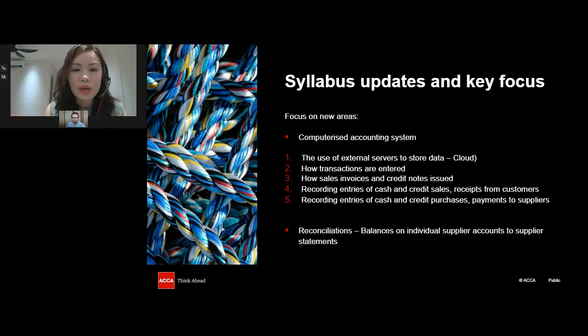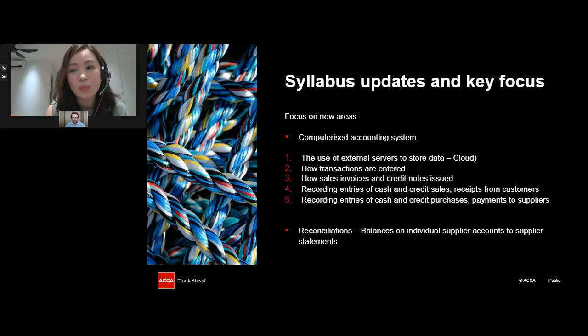Where we understand we have to look into the use of the external servers to store data. We're talking about the use of the cloud accounting system, and not to forget about how transactions are being recorded. Now, ladies and gentlemen, we're talking about the transactions being recorded, and this is mainly about the removal of the reference to the use of book supplementary, which we understand at the point of recording, the point of time of recording the transactions. For instance, when the sales invoices are generated or raised, the appropriate ledgers or the statements will be updated simultaneously.